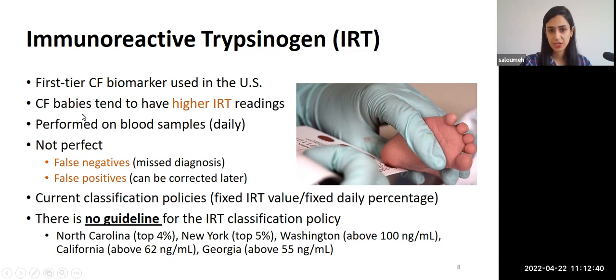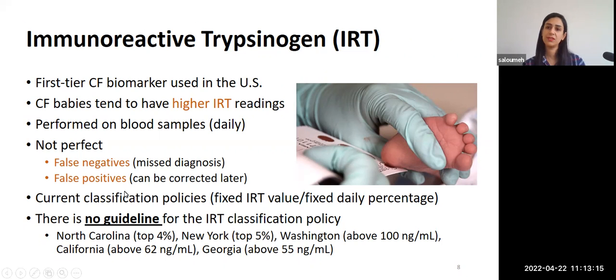So IRT was really cheap, $1.50, but it's far from being perfect, meaning that it results in a high number of false positives: newborns who do not actually have the disease but are IRT positive. They are sent for further tests. It also has a number of false negatives: newborns who actually have cystic fibrosis but are classified as IRT negative. And we know that the main goal of screening is early detection of the disease, so false negatives are something that we really don't want in our screening.